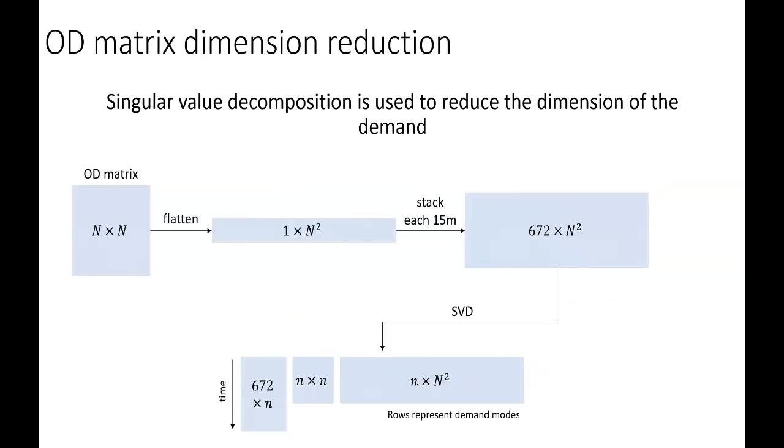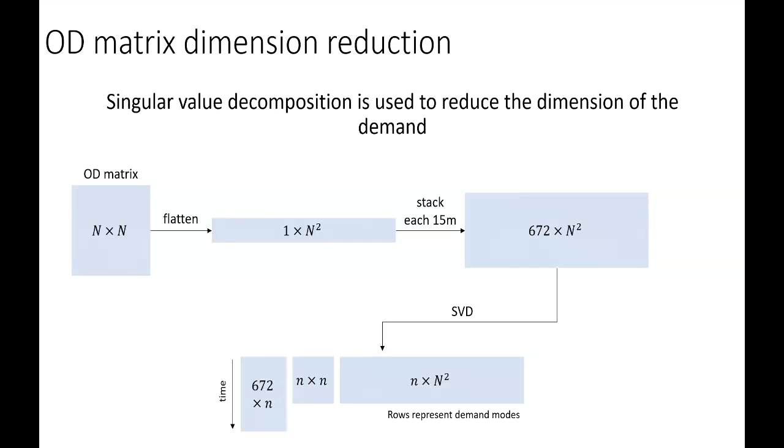And we do that with a very simple procedure, singular value decomposition, right? So we have our demand matrix, right? We just flatten it out into a very big vector, stack all of them together for each 15-minute period that we have for the week, right? So there are actually going to be some duplicates in there because, you know, the 8 a.m. on a Monday is the same as 8 a.m. on a Tuesday as far as we're concerned, right?